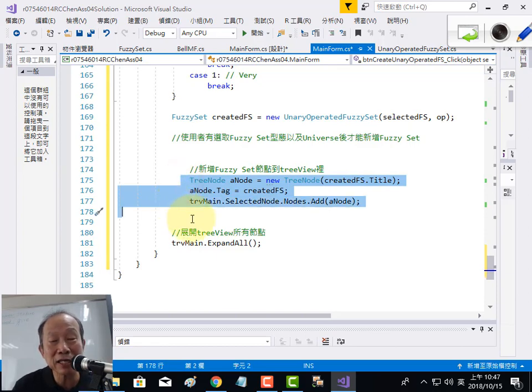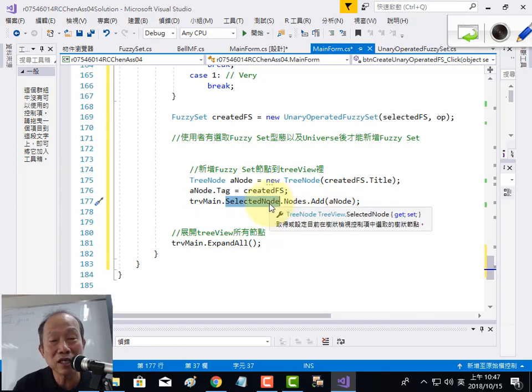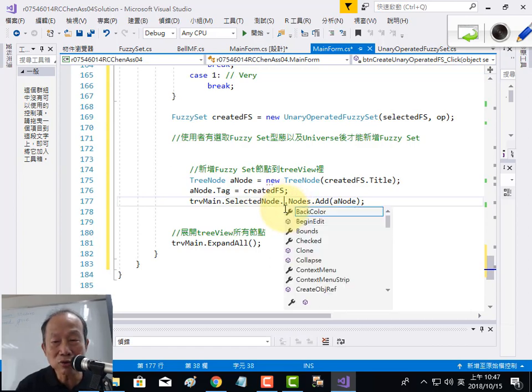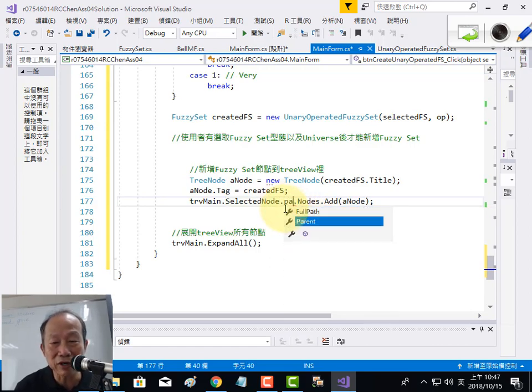But by that time, the user had specified the selected node as actually a universe. So we are not going to add this node to the parent. Instead, the current selected node is what we need to go through to the parent. Parent means the universe, the parent and the child. So actually, right now, the created fuzzy set is a sibling.